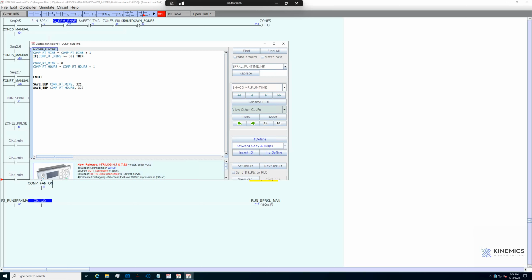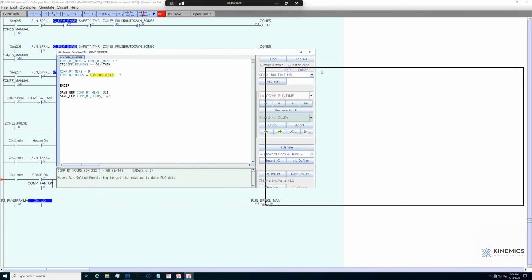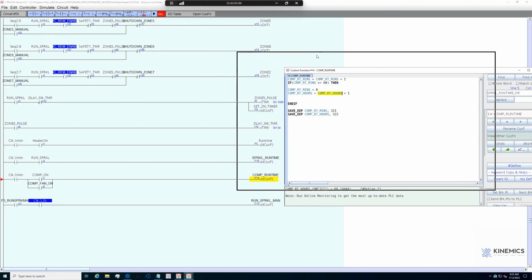So right now, this is where it uses a lot of PLC basic, as you can see. So this is where I'm tracking the hours. Basically, the rung here is every minute, and as the pulse comes every minute, I increment the minutes. Reaching 60, we're gonna reset, do another one.